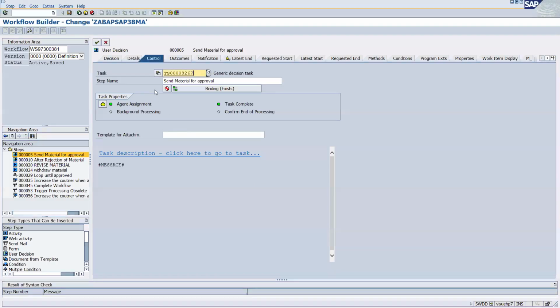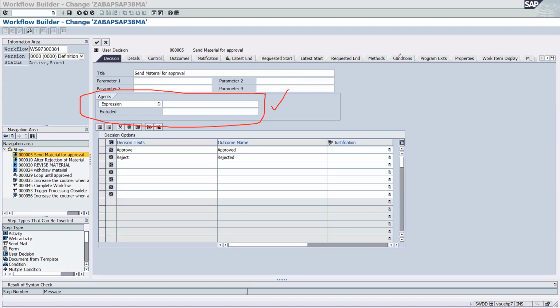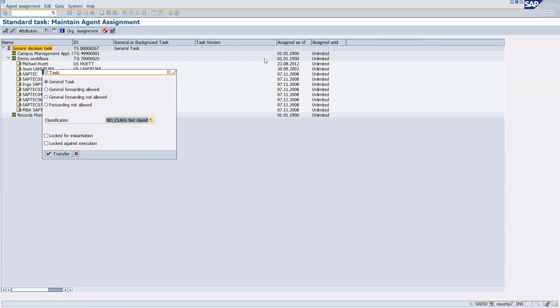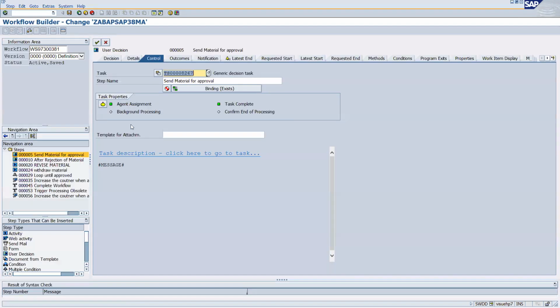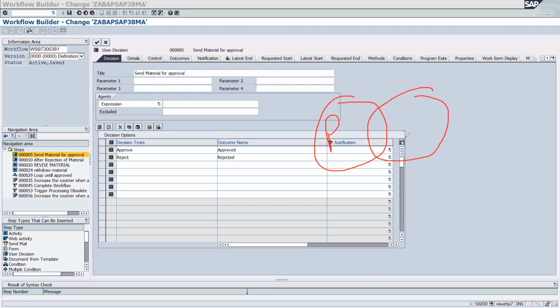So let's quickly go into the system and let me show you. Here you have the agents. Whatever you define over here is known as the responsible agent. Now you have the task attribute. Whatever you define over here is known as possible agents. So you understood, this is possible, and what you mention over here is responsible. Then actual: the intersection of possible agents and responsible agents is known as actual agents. So whoever is common will be known as actual agents.